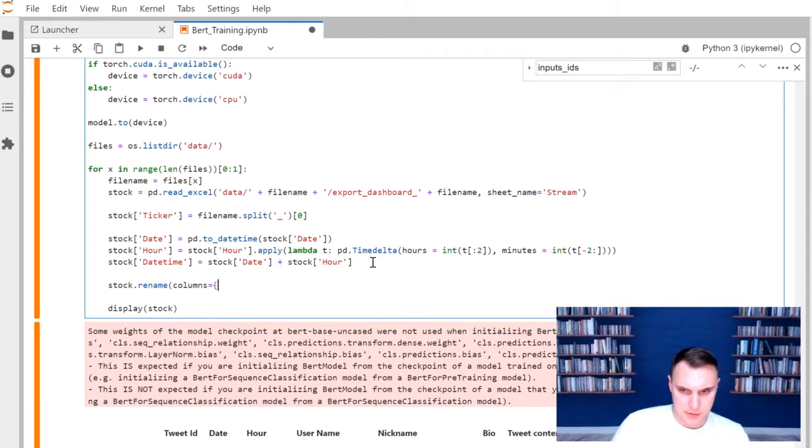Columns is going to be equal to tweet content. Since this is a dictionary, it's going to be asking what it is changing into, and it's going to be equal to text. And I'm going to say inplace equals True. This should be a squiggly bracket. Okay, so this is going to rename the tweet content to text.